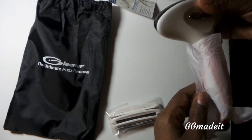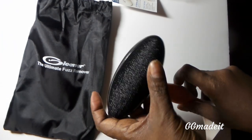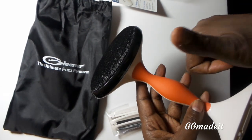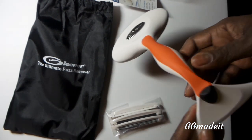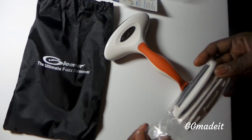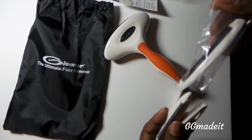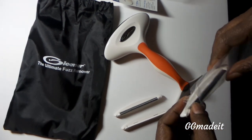So here she is. It has 2 sides. One has that suede brush, if you will, and then you have the end with the attachments, and of course it's orange. So looks pretty. I like the shape of it, like it fits right in your hand, that center part. So I'm assuming that's going to make it easier to use. So the attachments, you get 3 different pieces.